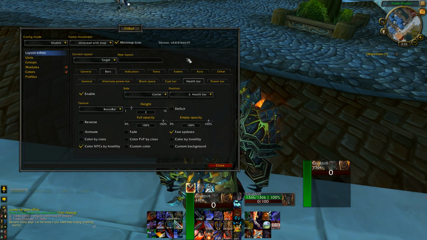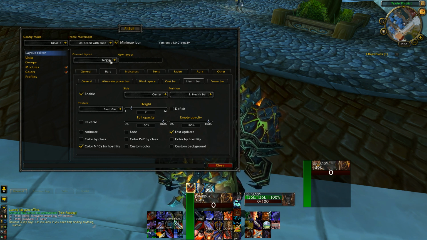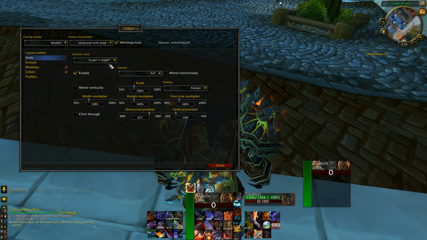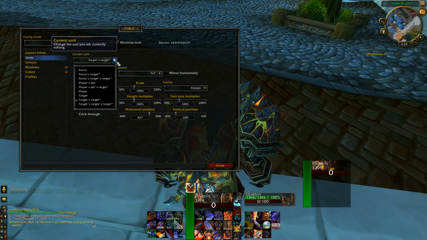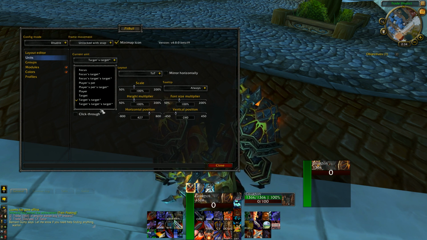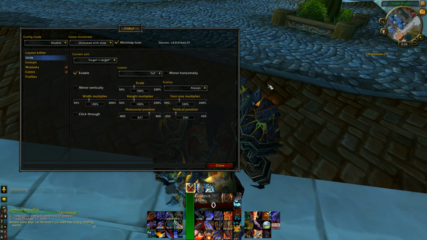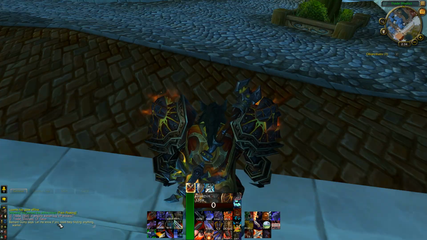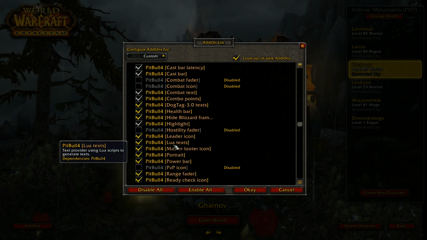If you want to set up raid frames, then you can. Hold on. I think it's an actual add-on itself.